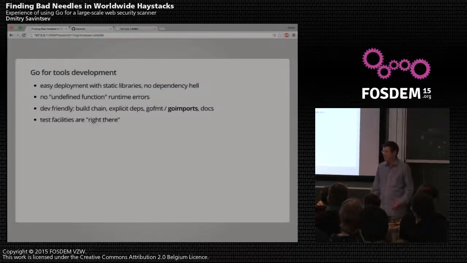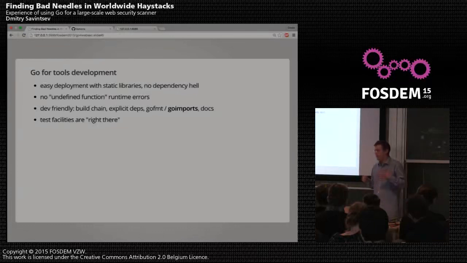You have the whole build chain, so the compiler and dependencies are also written down, and the test facilities are right there. When you have the test files, you have a file, and then there's file underscore test dot go. When they're placed together, it stimulates people to write good tests, or at least write some tests.